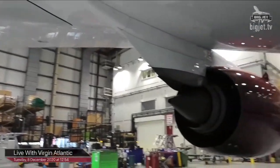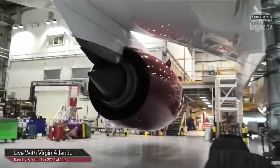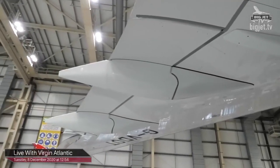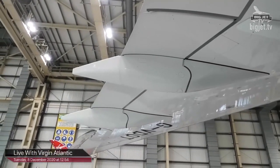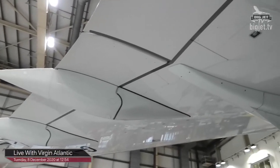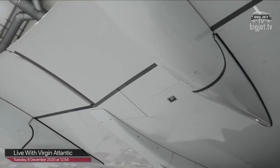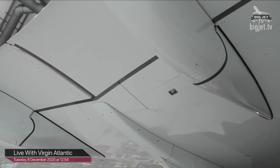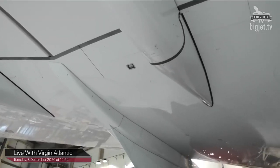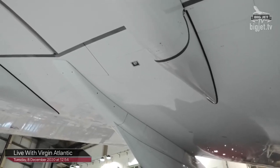Fantastic. So moving on, we'll go forward. Normally we'll inspect the underside of the wing itself, looking for hydraulic leaks, any bird strike damage, anything that may have been untoward. But again, this is a new aircraft into the fleet. It's got drain holes on the panels where you'd see hydraulic leaks come from. On the walk-around, we've got walk-around lights underneath the wing. Normally we check to make sure all the filaments in those are working. Most of them are LED, these modern-day aircraft. You don't have too many issues with lights.